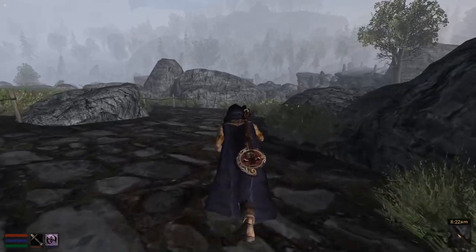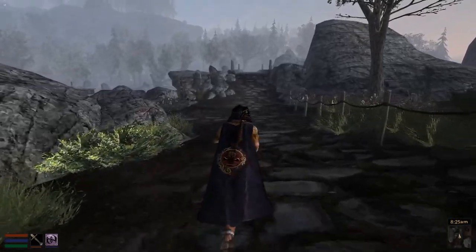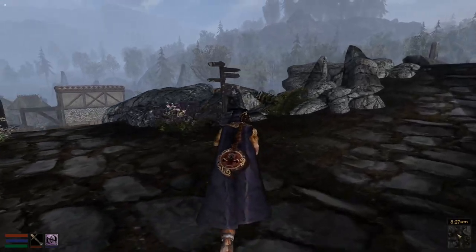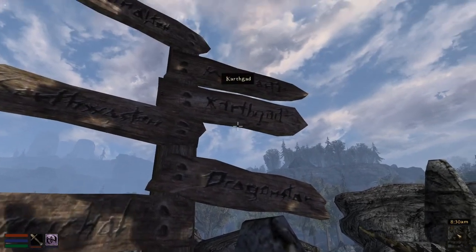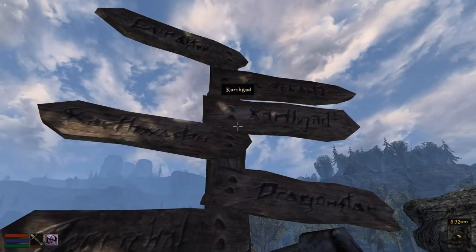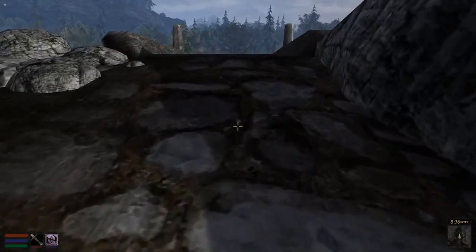I'm going to go this way. I always go that way. I'm going to go this way. Let's see what's this way. Karth Wasten. Let's see. Oh, we got names. Dragon Star. You can almost make it out. It's written in... See, that's the ABC for Barbarians book. It's actually working. That's great. All right.